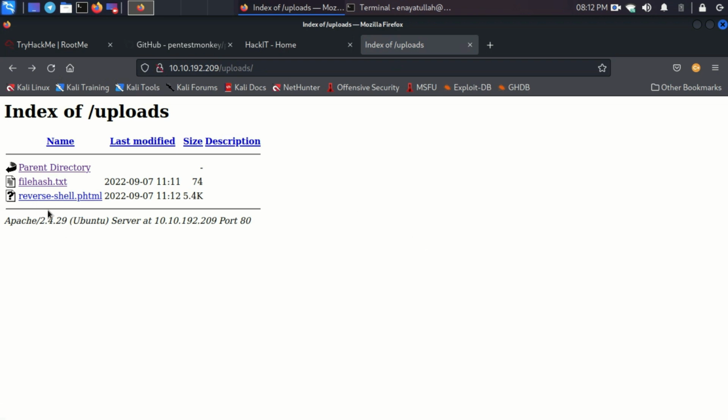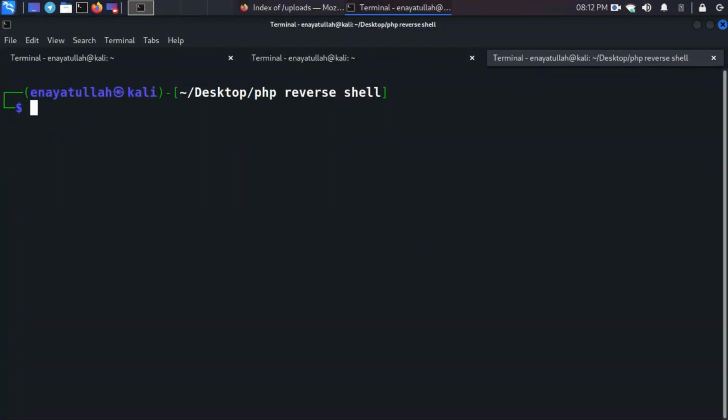Before we run the file, we should listen on that port. We use netcat for listening. -l is for listen, -n means no DNS, -v is for verbose, and -p is for port. Let's enter our port. Press enter.